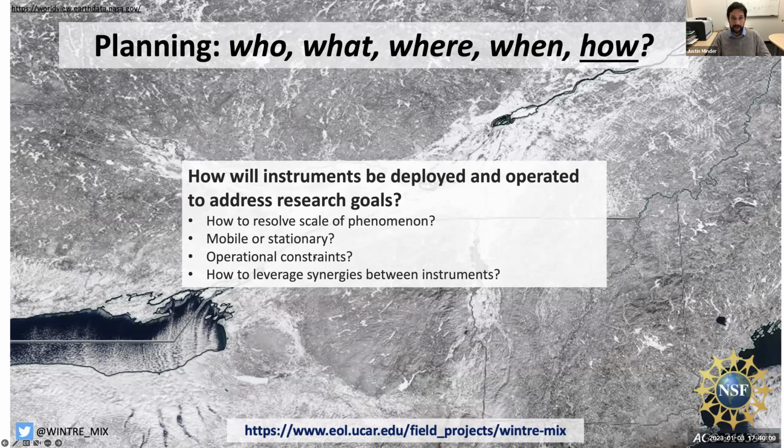Also, what are the operational constraints? You might have a region where it would be really nice to put a measurement, but it might be impractical to get there because of land ownership, interference from other infrastructure, or other reasons. And then, again, you want to think about how you can leverage synergies between instruments. Sometimes having two different instruments at the same location, by combining the data, you can learn a lot more, for instance.